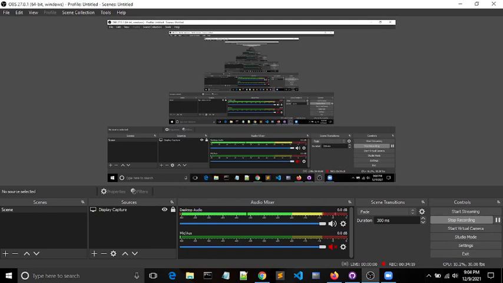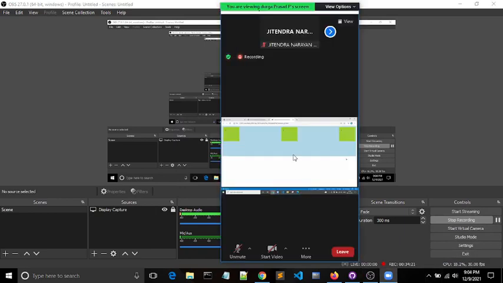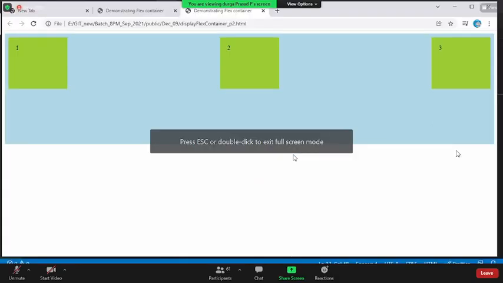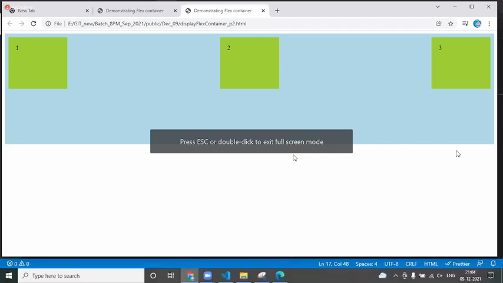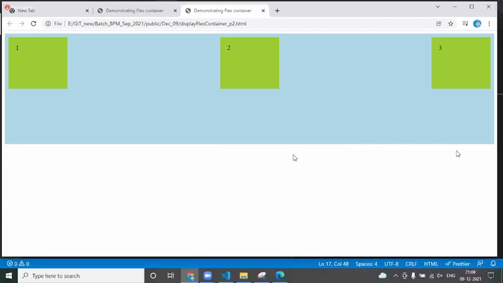Automatically adjusting the width of the container so that they all fall under a single line. But when I say wrap, they will fall onto a new line. So position is not getting reflected through flex-wrap, right? That is completely different. Okay. Next, this is your justify-content.